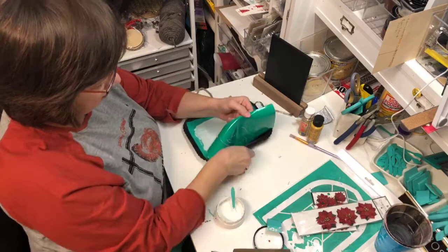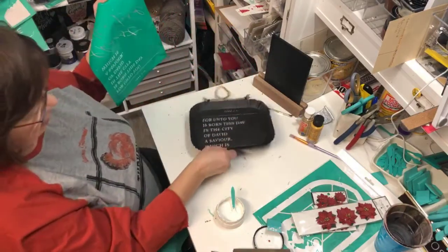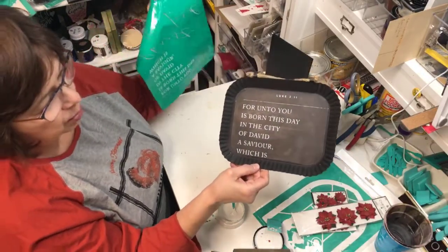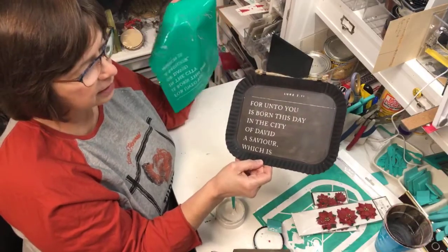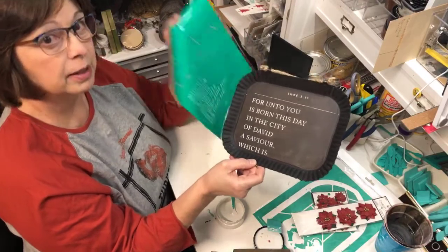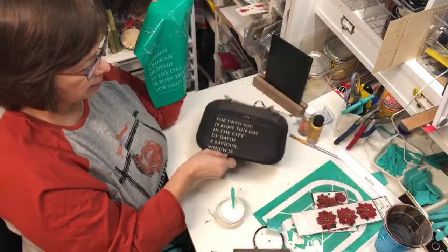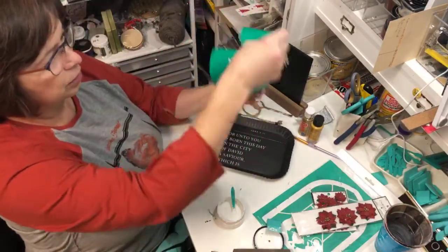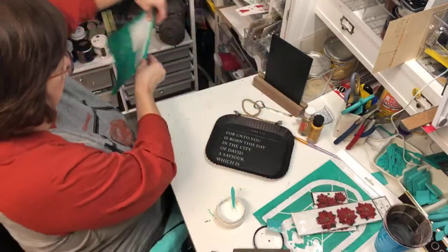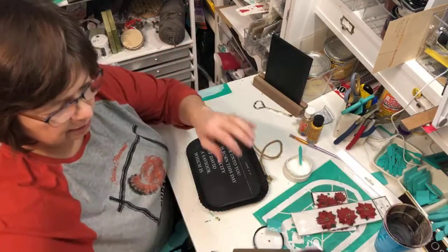So let's lift this up. See, that is on there really nice. We're going to dry that. I'm actually going to dry it and then put a little bit of the wax paste again on top. That will protect the print from coming up off of it on my next layer. Because I'm going to layer on top of this the Christ the Lord part, right on top. So it'll be an overlay. So we want to make sure this is dry, and we're going to apply a little bit of wax.